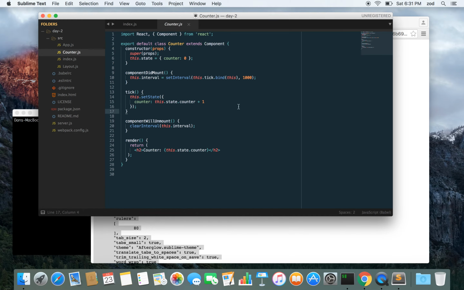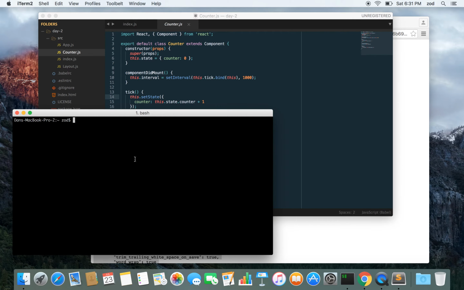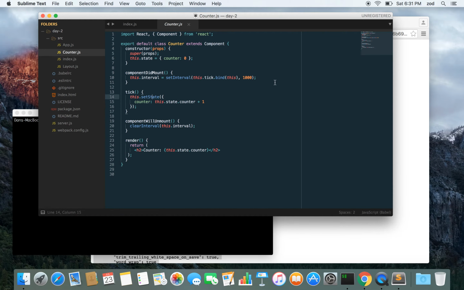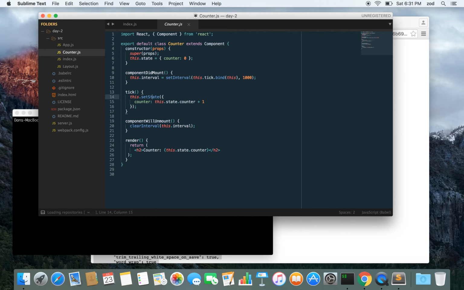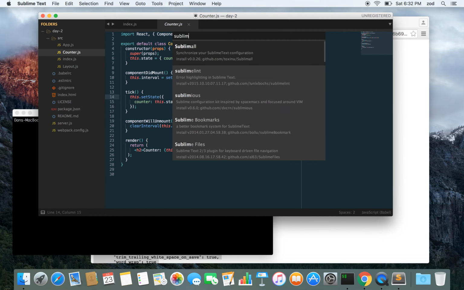Yeah, so those are the... actually, no, there's one more thing I wanted to show you. Since we're in the Day 2 folder, what I'm going to do is also install something called Sublime Linter. Install package, and then Sublime Linter.